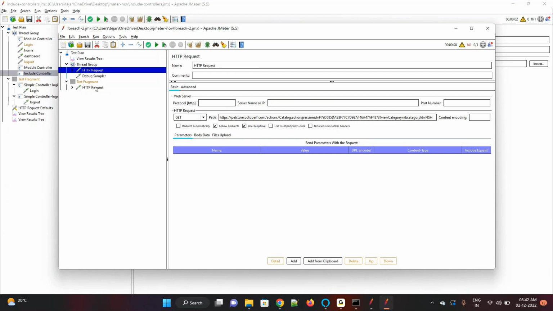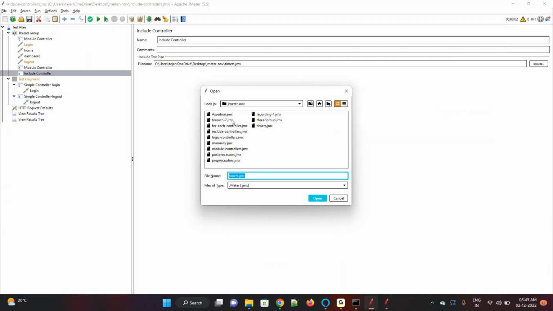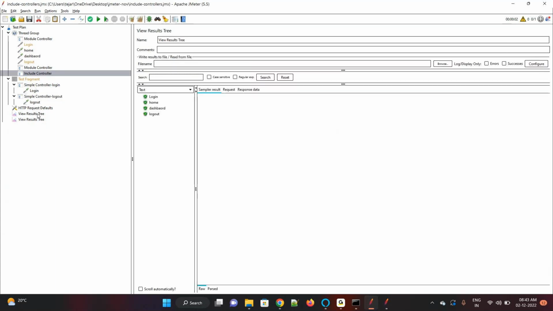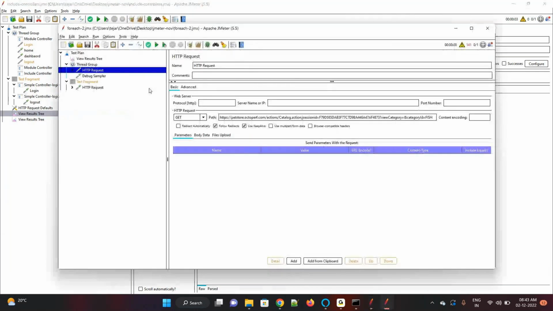So all your team members, whatever changes they did, have to put the same script in a test fragment, and we can keep it in one common, shareable location. Whoever keeps it in the shared location will put it there. Now if I run the script and select the for each two here, see, we got the response from for each, because it is situated in the test fragment.